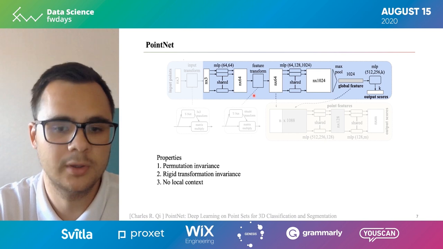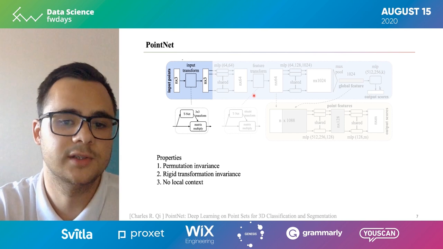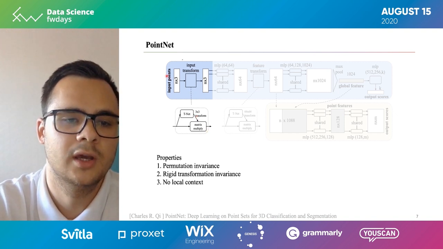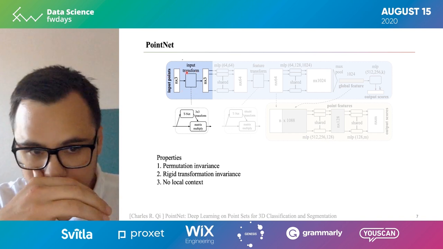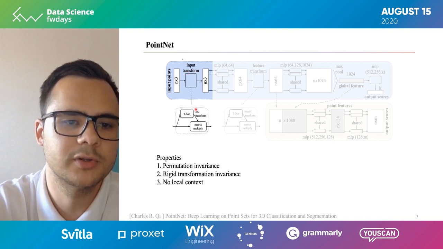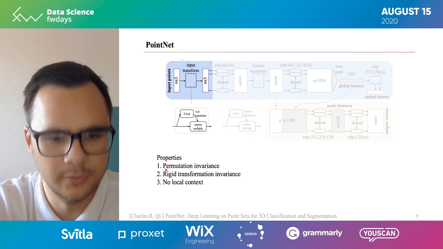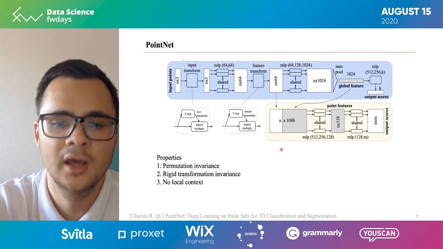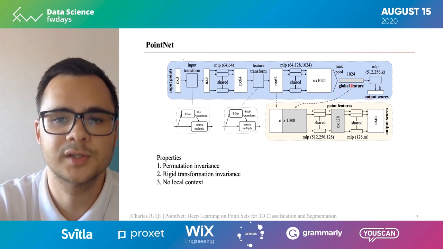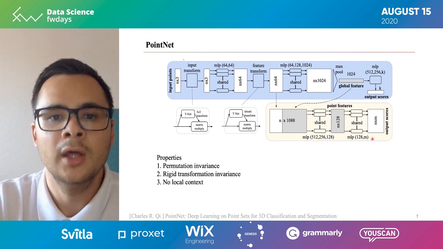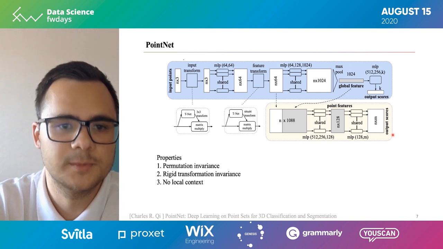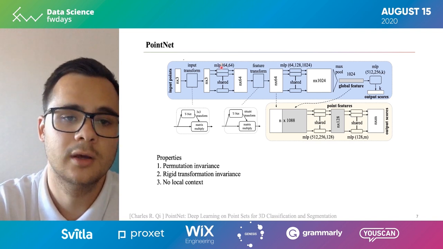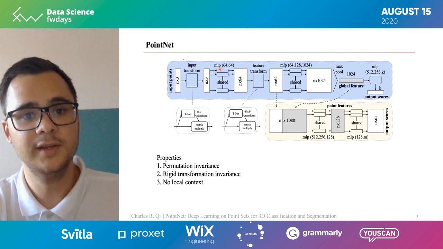The second important part of PointNet is the feature transformer block, which normalizes the input to the same canonical space. In other words, we want our input samples to always have the same rotation or scaling. Having this property of the T-Net, we can achieve rigid transformation invariance. The network can be used for classification using the global feature and a classification head, and for segmentation by concatenating the global feature with previous outputs. However, the problem is that processing every point separately means we lose local context information, which is important for sparse structures like meshes and point clouds.